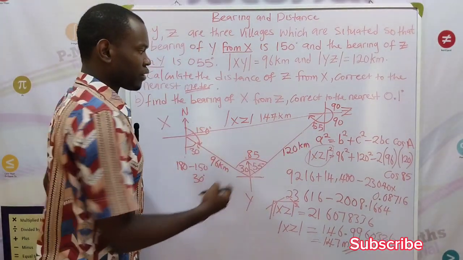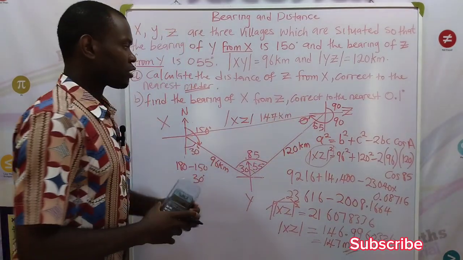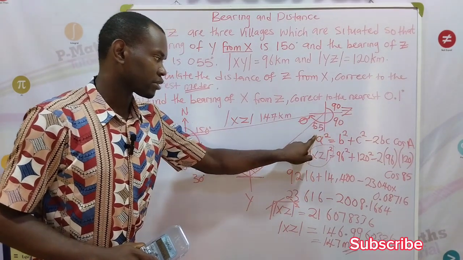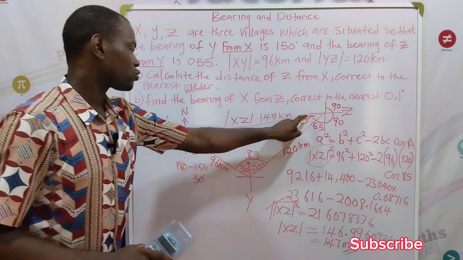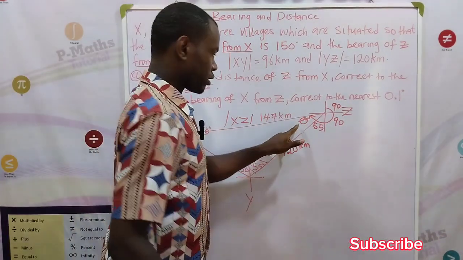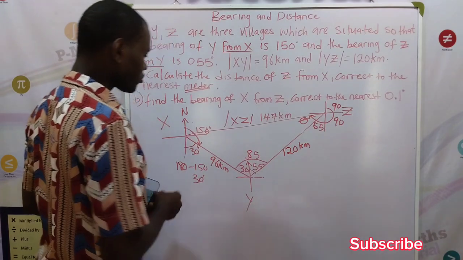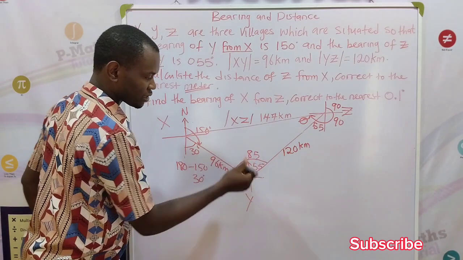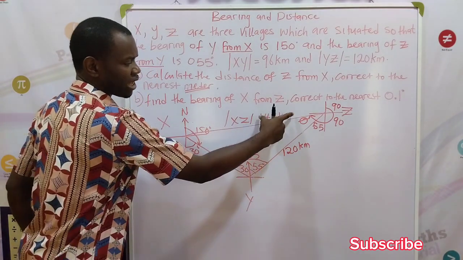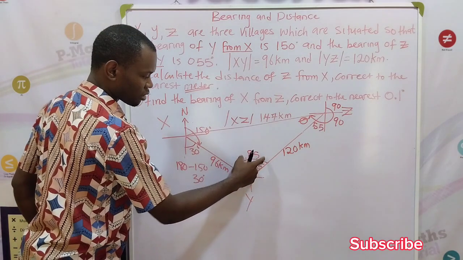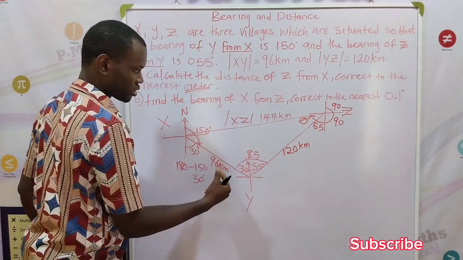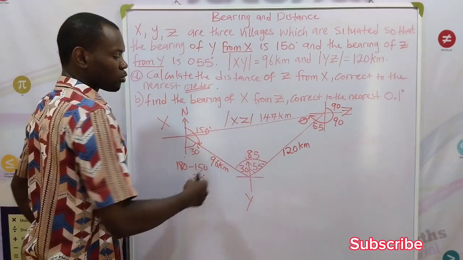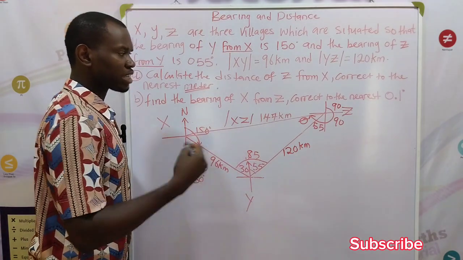So what we are going to do is to find this angle inside here. If I could find the angle inside here, then I will add it up to 1, 2, 3. We get the total angle we move to come to this position. Okay, so to find this angle, I'm going to make use of the opposite side of this angle, as well as the angle that has a given side. This is the angle at this position, and the side is present. And this is the angle I'm looking for, and the side facing it is present.